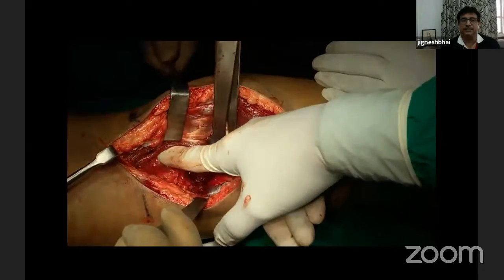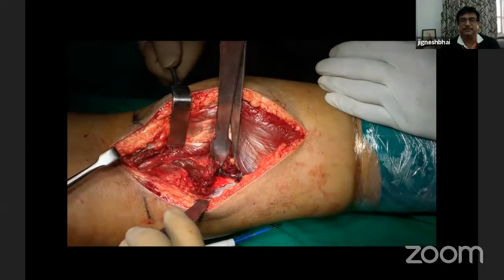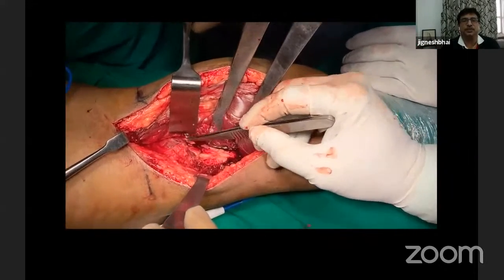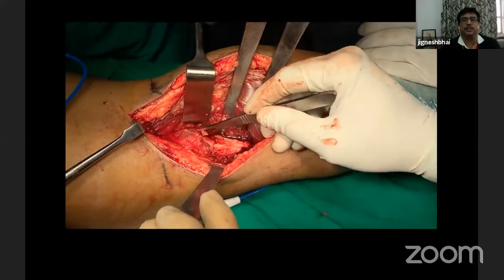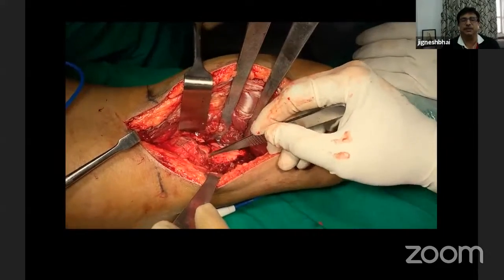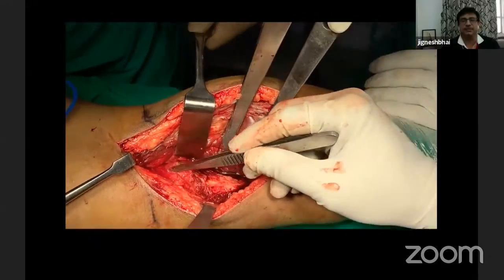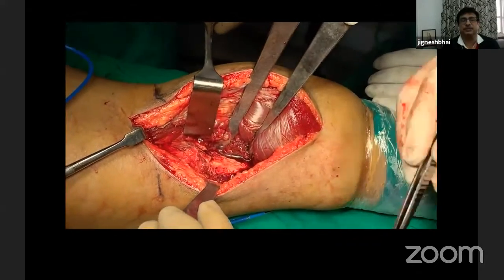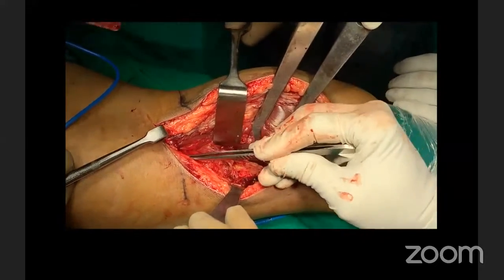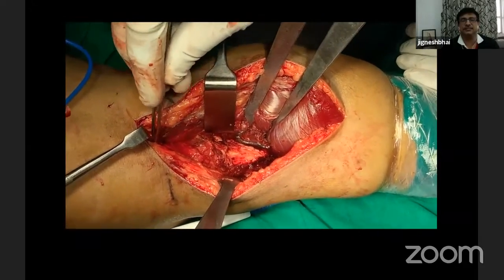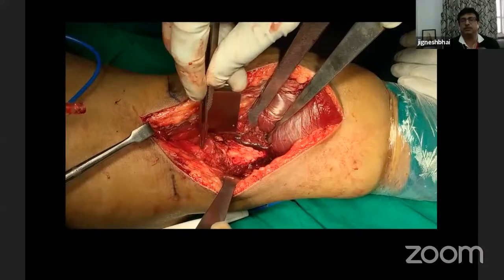I palpated everything. Yeah, I can go there. Now this is the posteromedial condyle, and that's the posterolateral condyle window. I am pressing the window split. This is the soleal line, my forceps is running on that. That's the capsule, and that's the medial condyle of the femur. So you can see the medial condyle of the femur.